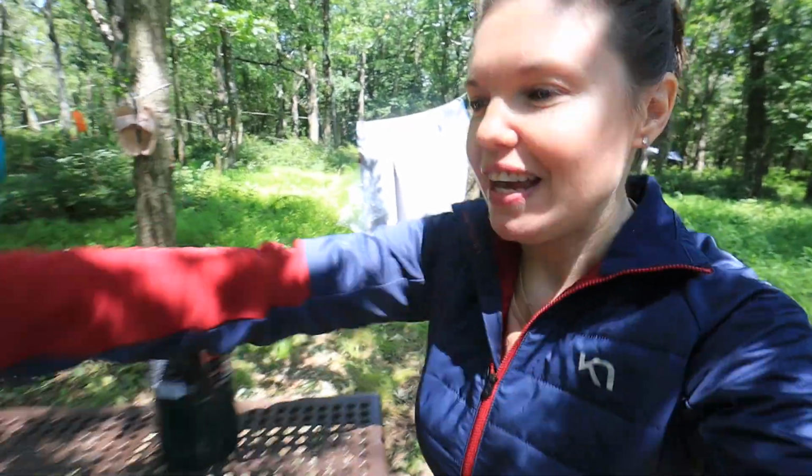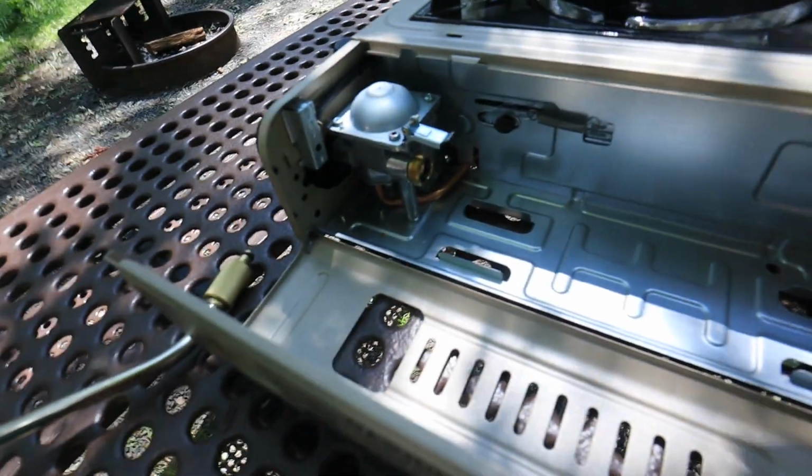Okay, the propane has a few more steps. So we're going to get our canister and the two pieces that it came with. Starting with this little one, just like the can of butane, it has a lip that is going to go right into that same slit, and this hole in the front is going to do what the can of butane did and just pop right inside. So that is going to look like this.